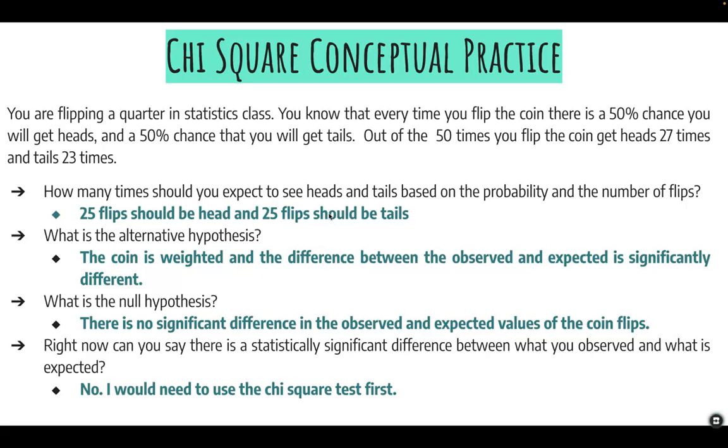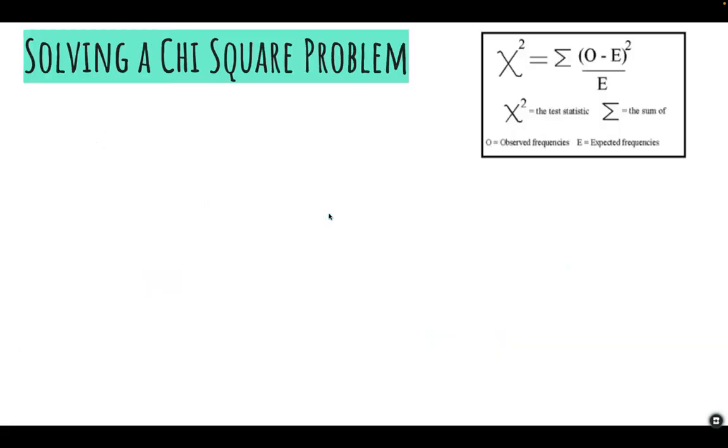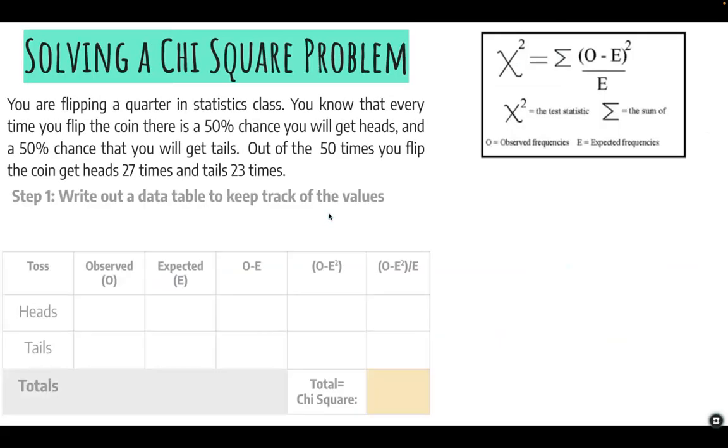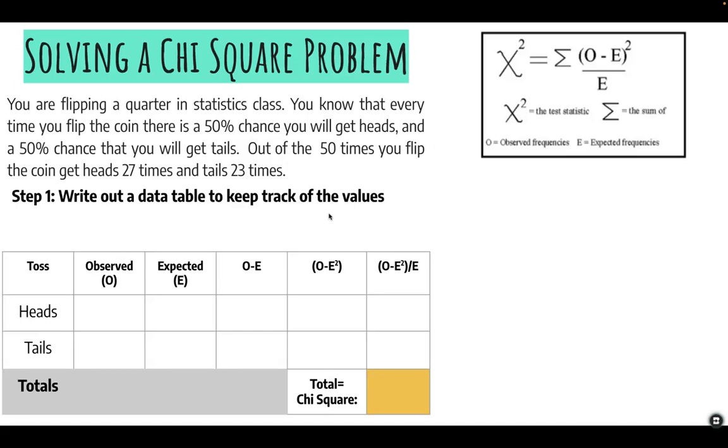What you're going to want to do is use a chi-square test. Just because it's a little off doesn't mean that it's statistically significant, right? And so how do we solve that? The first step you want to do is set up a table with columns. So you want to have an observed column, an expected column, an observed minus expected. Then you want to use that number and square it, and whatever number you get here, you're going to divide that by expected. So that's basically what this formula is showing us. And then at the end, you're going to get a sum, and that's going to be your chi-square value.